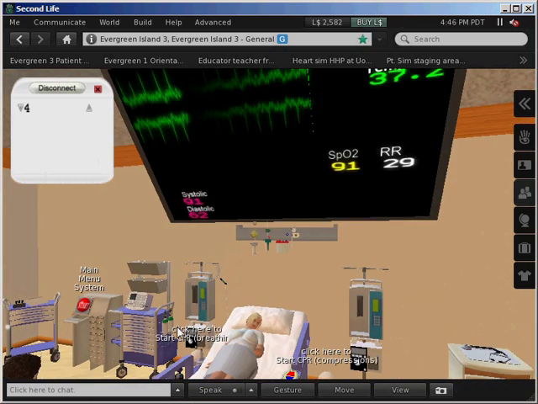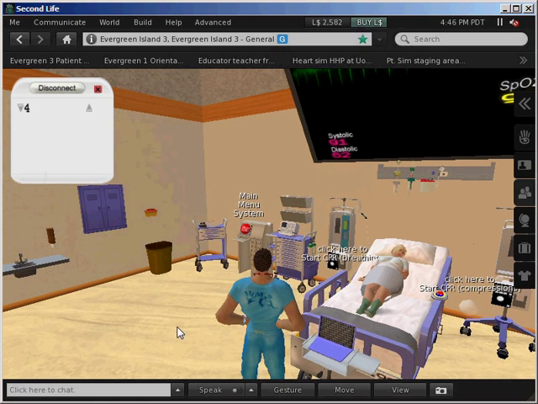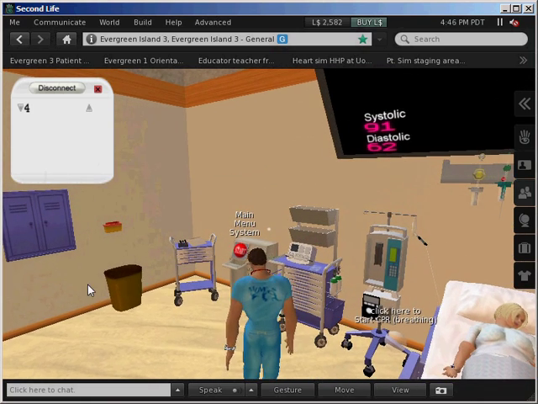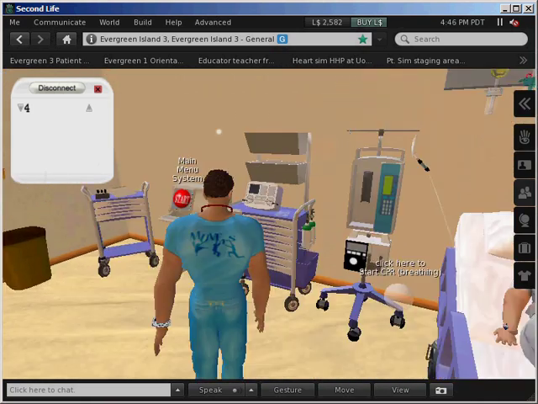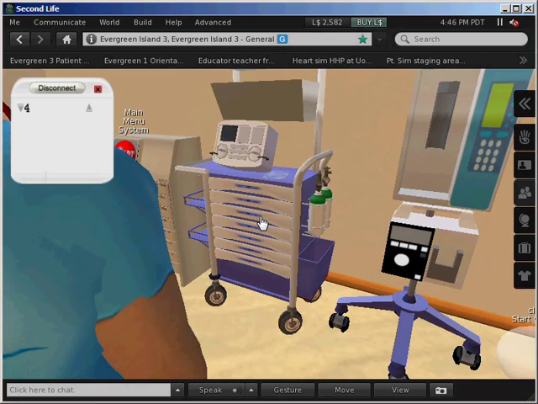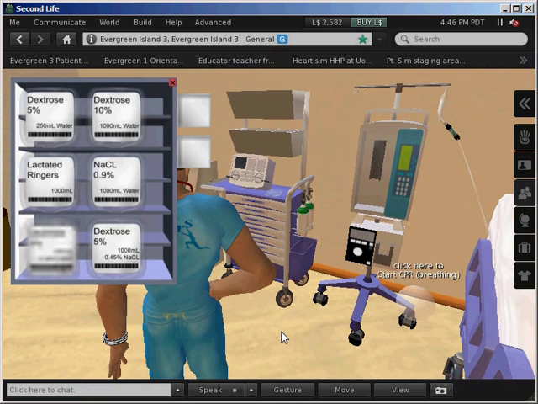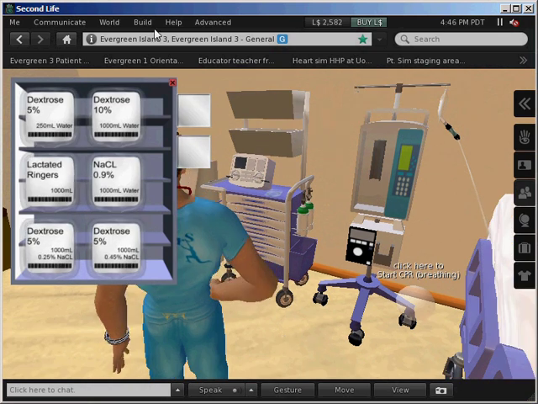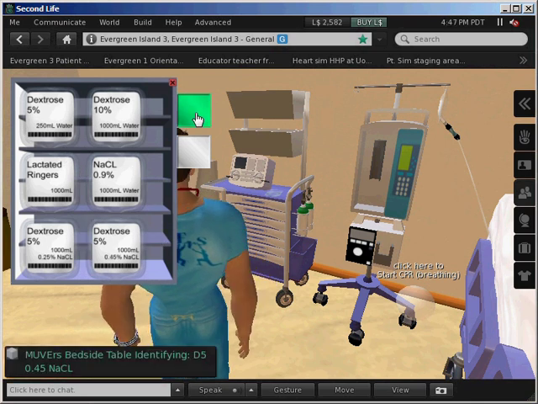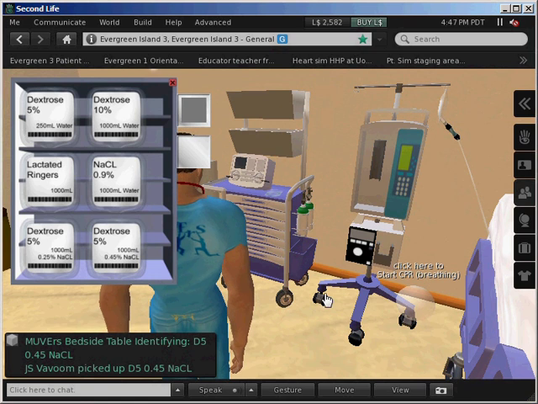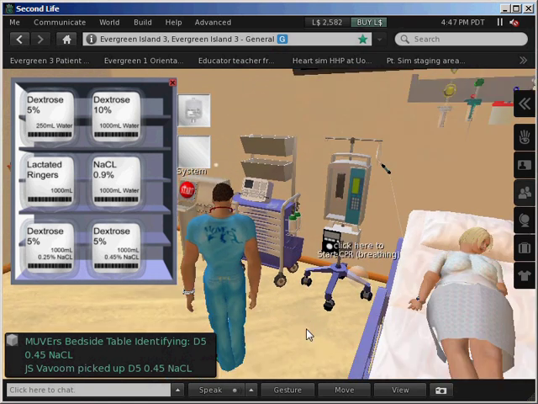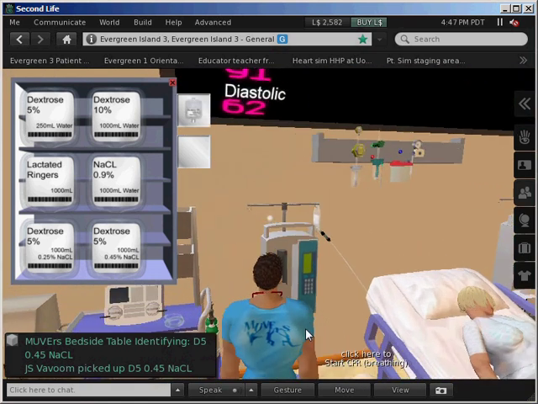And the other thing we can do is get an IV solution out of the cart here. And we're using a special user interface we call a MUI, which is an attachment that your instructor will give you. And we're going to go ahead and select the solution, move that onto a tray, and then take it over to the pump area.